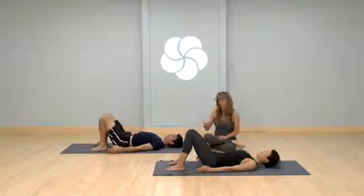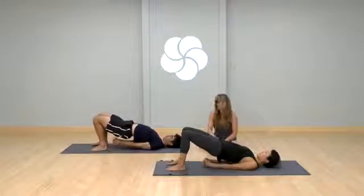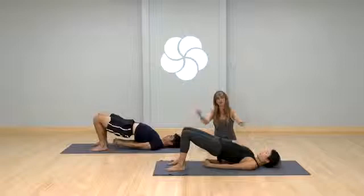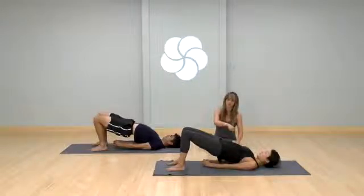And now lift your hips up away from the floor. They're robots after all. Wiggle your shoulders under. Interlace your fingers this time. If it's difficult to get your arms together or to keep them grounded on the mat, grab the edges of your mat instead. And just because you're not doing robot arms doesn't mean you're not going to work from your legs the same way, work from your outer upper shoulder the same way.